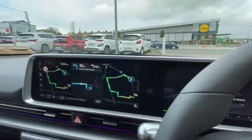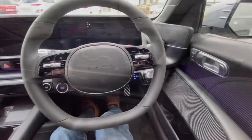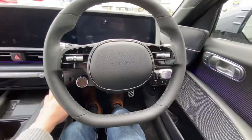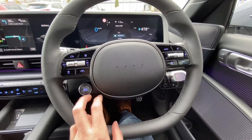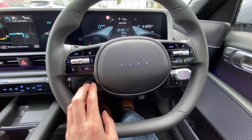One thing I forgot — when using navigation on the car, it's also displayed in the heads-up display, which I thought was neat. There's also an interactive steering wheel setup with four parametric pixels. When you start the car, there's some nice lighting along through here. Even when you change the drive mode, they change look and colour depending on which mode you're in — I think that's very neat.